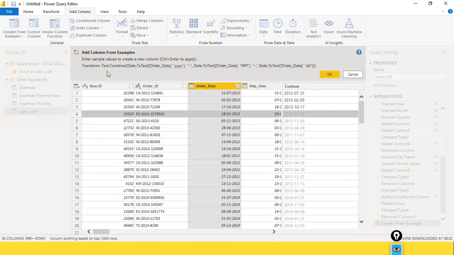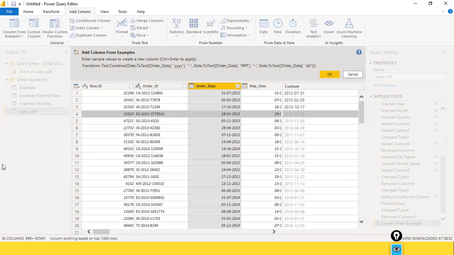And finally, we wrapped everything into text.combine. So you don't have to write a script like this, but if you know this, it is good. This will come to our rescue if you don't know what logic to derive in order to convert this date into this format. This is very much helpful.